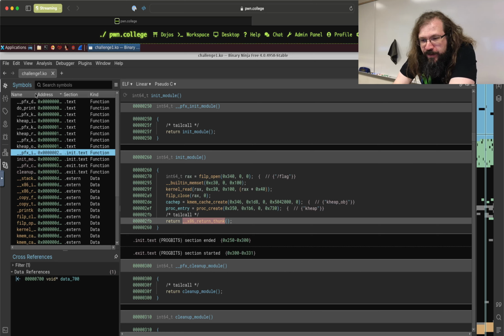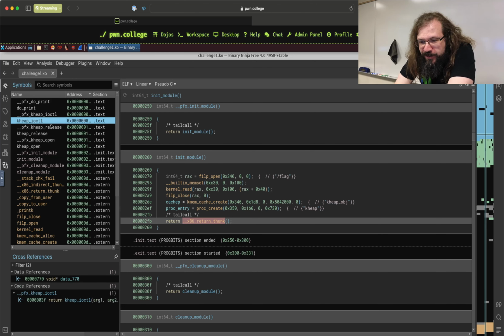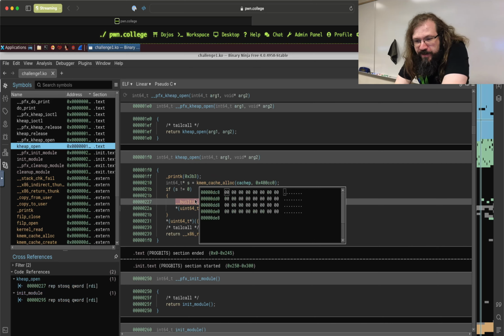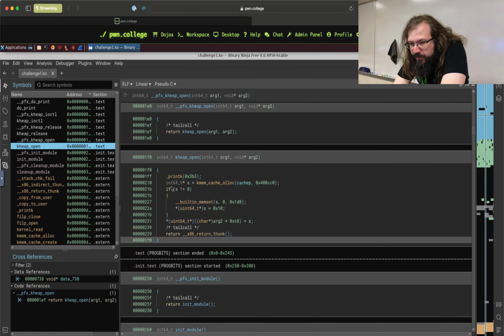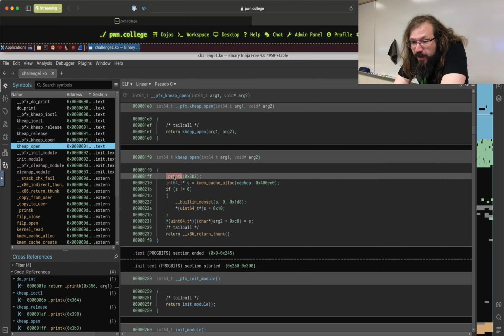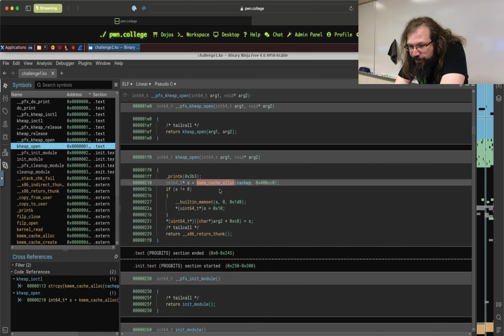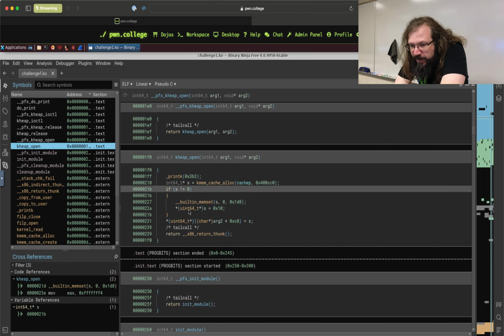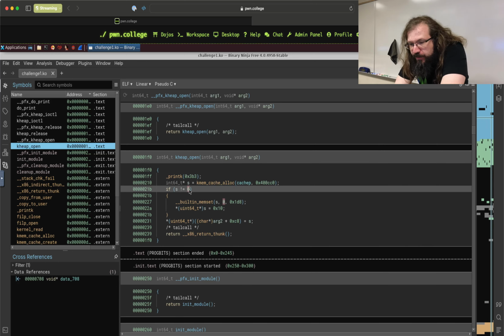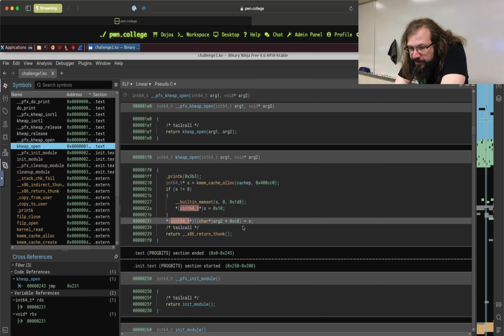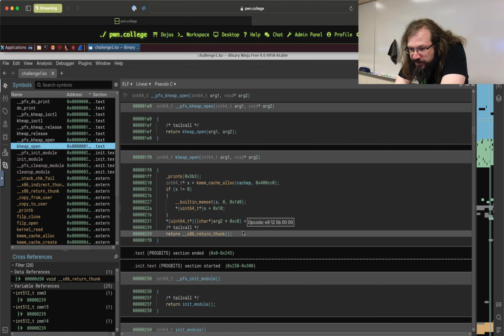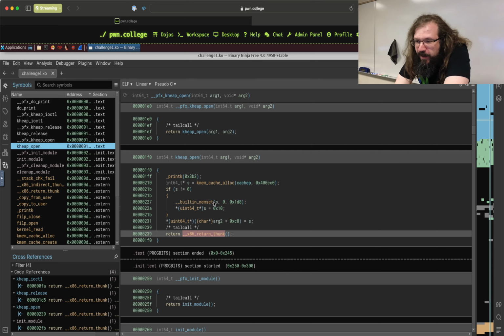Now, because we all had our refresher on reasoning about kernel modules and interacting with them via this kernel device or kernel file that's being exposed, we can look at kheap_open, which is what's going to happen when we open this file, and we see it's going to print something. It's going to allocate an object from that cache and store it in s, assuming that worked. So if s is not null, s doesn't equal 0, then we will assign s and return. So we're going to allocate on open.